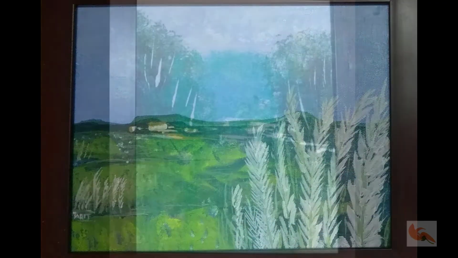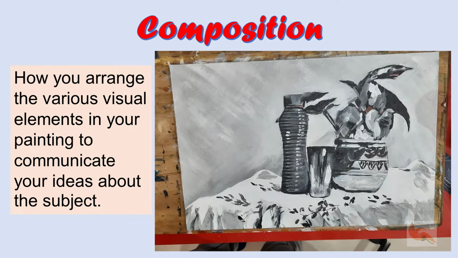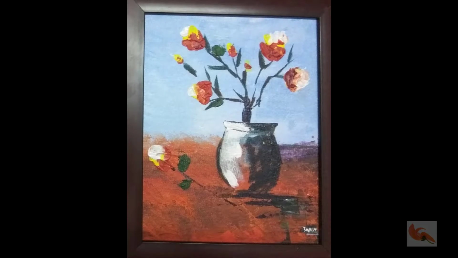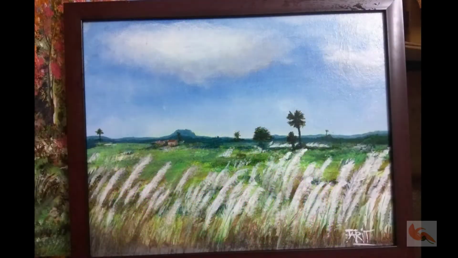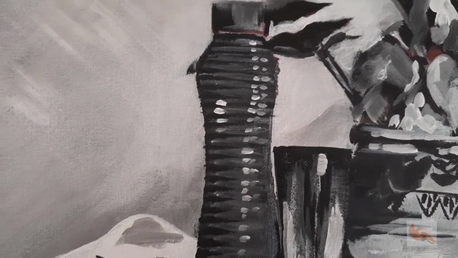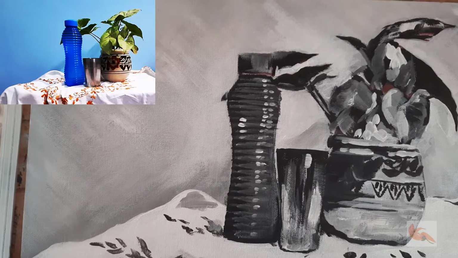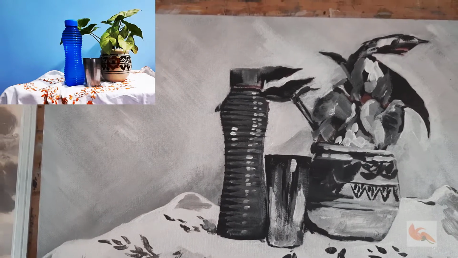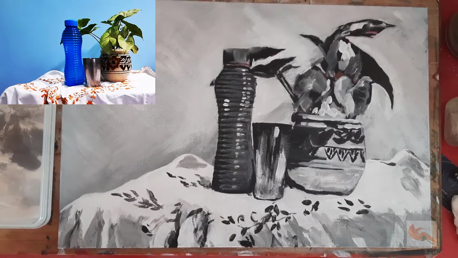Composition plays an important role in planning out a painting. It's all about how you arrange the various visual elements in your painting to communicate your ideas about the subject. This in turn makes the painting more meaningful, pleasing to look at, and can engage a viewer for more time than usual. Many times we get so engrossed in copying the reference that we forget when someone sees the painting, he is least interested in the reference, or rather, he is not interested in knowing how well you have copied the reference. So, the painting has to prove itself on its own.